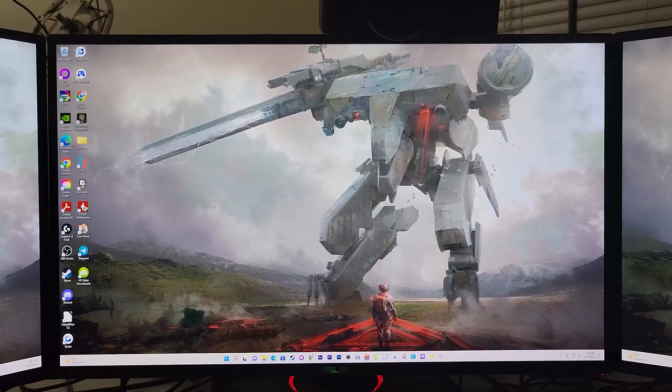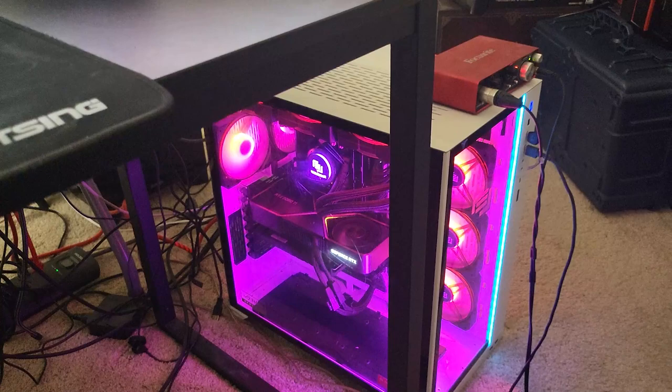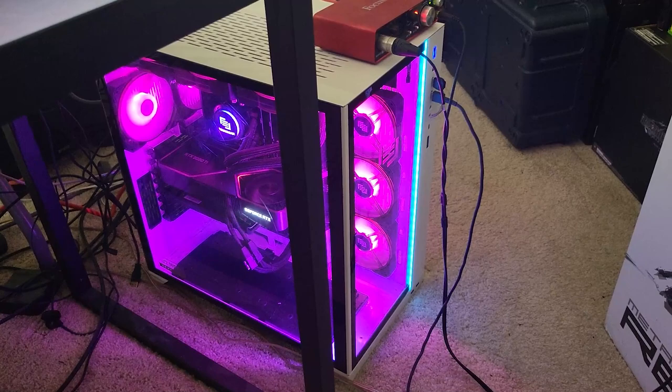It's all very makeshift — nothing fancy because I'm living in an apartment and don't want to ruin it. When I get a house of my own that I can customize to my liking, I'll definitely go a little harder with establishing my studio. But for now this works just fine. With this new computer and its powerful components, I'll be able to work even more efficiently than before, and I'm excited to see what kind of content I can make from this setup. And that, ladies and gentlemen, is everything you need to know about my new PC and a glimpse of my current setup.